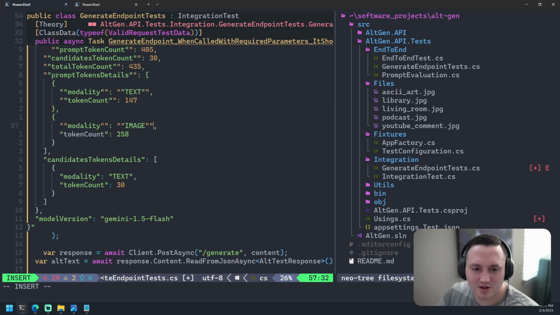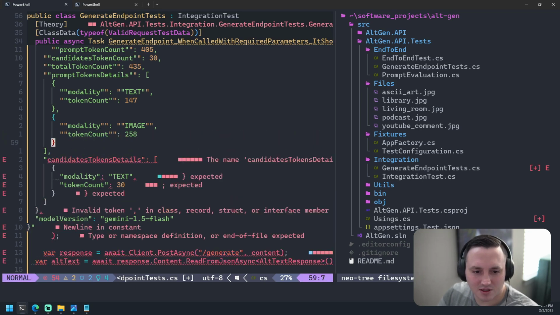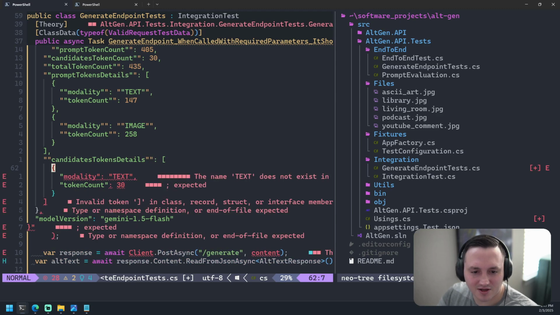I guess I probably could have asked Gemini to do this for me. Double quote all the strings. It's done now though. I'm down this path. I've made a decision.